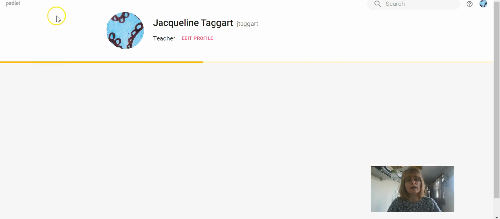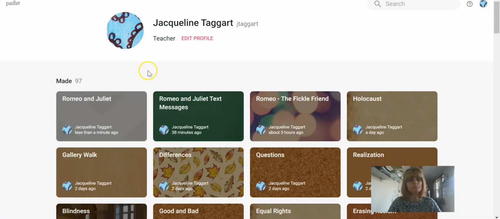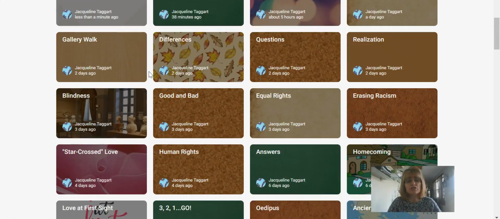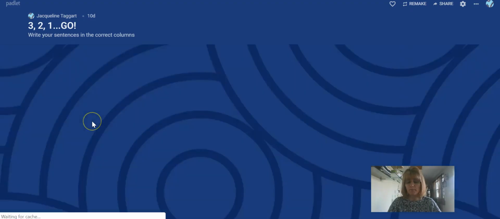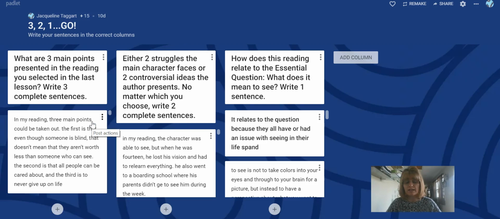We're going to go back to my dashboard here and show you another way that you can use a shelf. So I'm going to come down. One of my other favorite topics, I have students do different reading activities at the end of every unit. I give them several choices to read, and so I could have 5 or 6 reading assignments going on in the classroom at the same time.